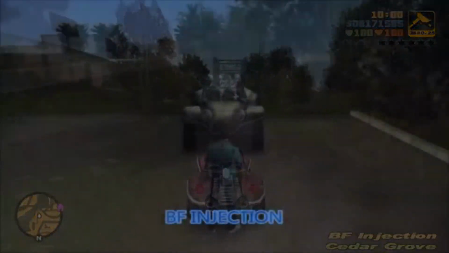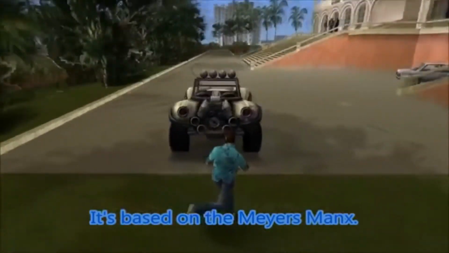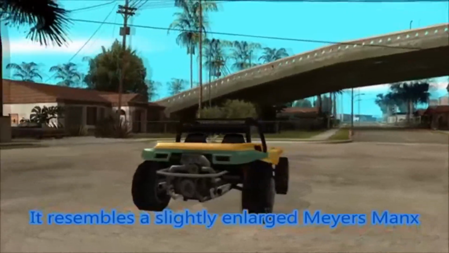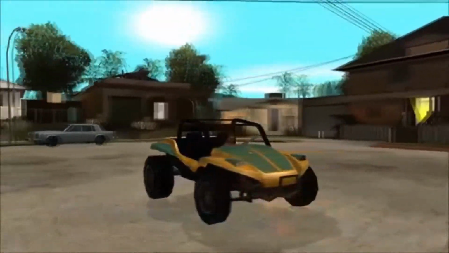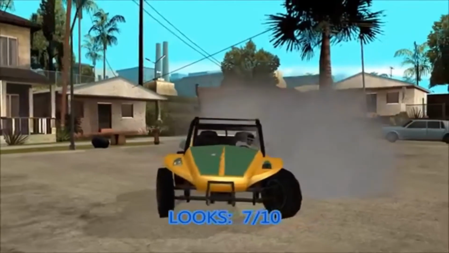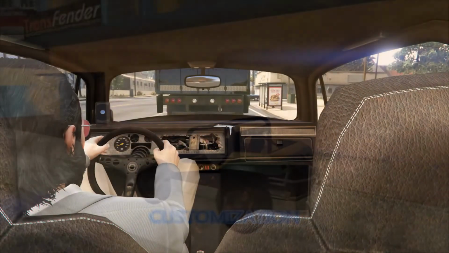So even before car manufacturers were introduced to the game in GTA 4, it was still referred to as the BF injection. That's a bit odd, but whatever. The Myers-Manx itself was a kit car made from a Volkswagen Beetle, of course. The design remained relatively unchanged in the rest of the games, with the exception of GTA San Andreas, where the car was more based on a VW beach buggy designed in the 90s.